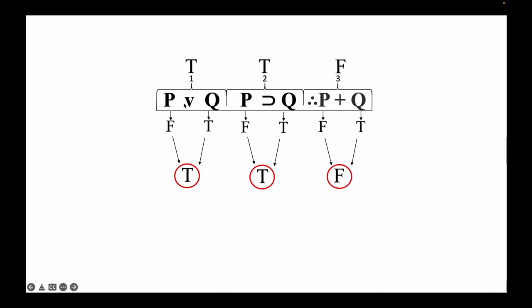And for premise 1, since it's a disjunction, and a disjunction is false if and only if both disjuncts are false. But in this case, one is true, one is false. Consequently, it gives me the truth value of true. And voila, this checks out. I was able to confirm that there is a combination where the premises can be true and the conclusion false. Therefore, this argument is invalid.